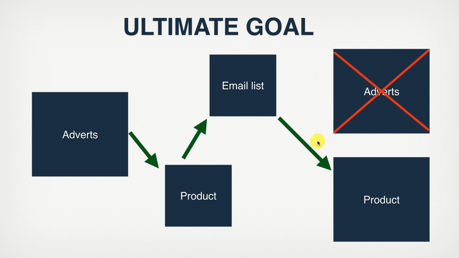I just use my email list to advertise the dropshipping products to my customers. That's the ultimate goal here. I don't care if I have a list that's 10,000 customers or 1,000. If the 1,000 customer base is making me good money, right? It doesn't matter. As long as I'm getting sales from the products and I don't have to advertise anymore, that's the main goal for me. You're going to have your own goals, but my main goal is to build my stores to get them to the point where I don't have to advertise.